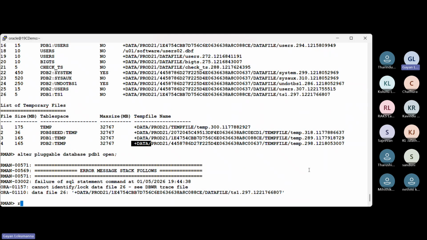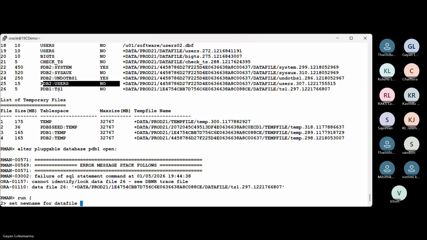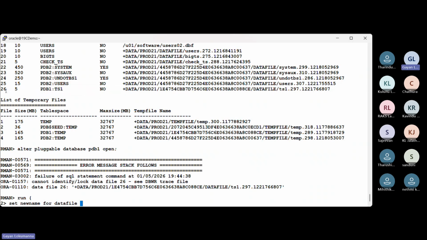Okay. So let's try this run block here where we can type many commands. And here I will type set newname for datafile. Sorry, it's not this one. I'm sorry, it's this one, right? So my file number is 26.